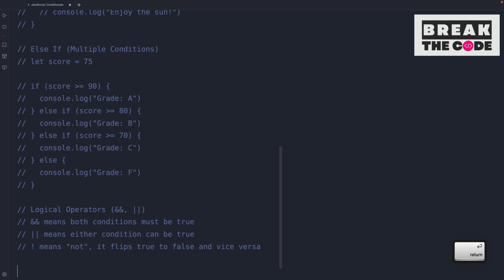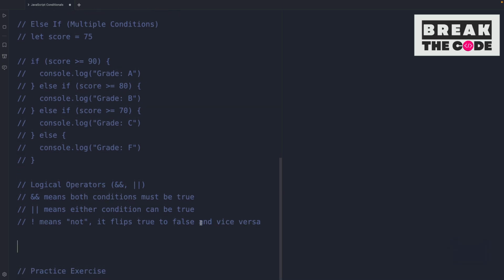Okay, so let's look at an example. We declare a variable called temp for temperature, and we set it to 25. Then another variable, sunny, and then boolean, true.